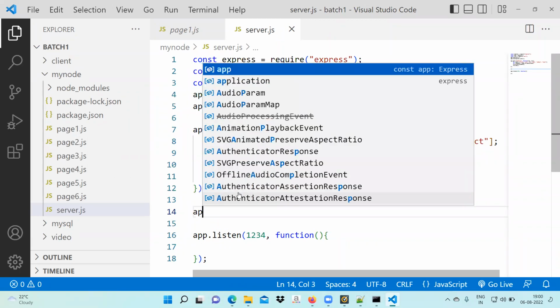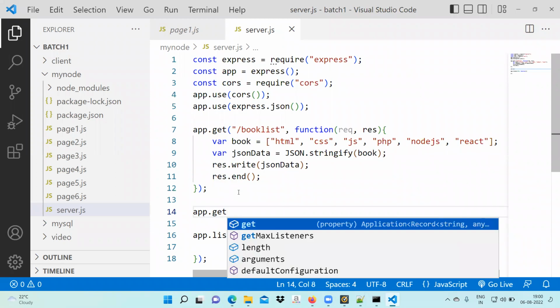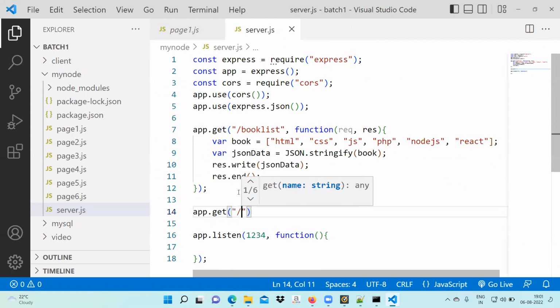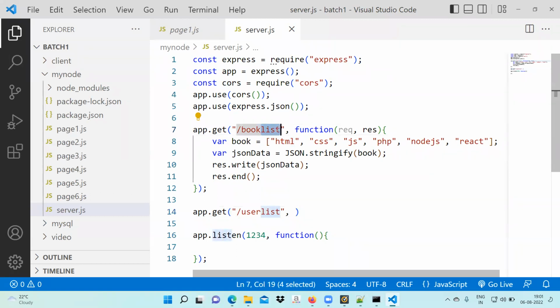We'll write app dot get slash user list, or we will give only book, hold on, give only user.